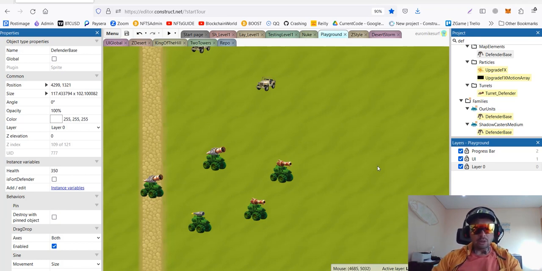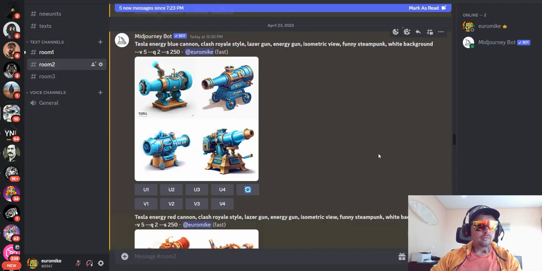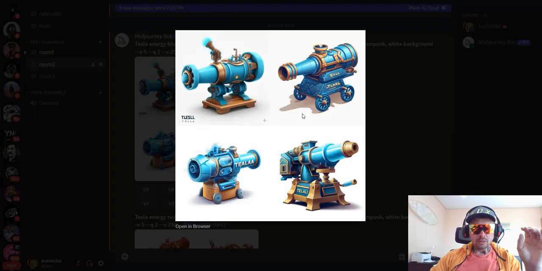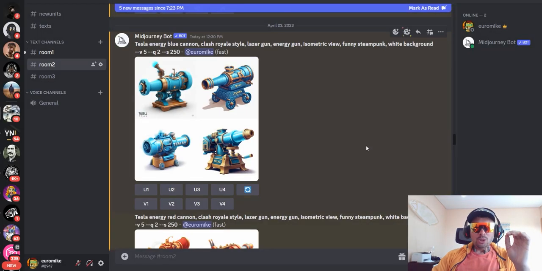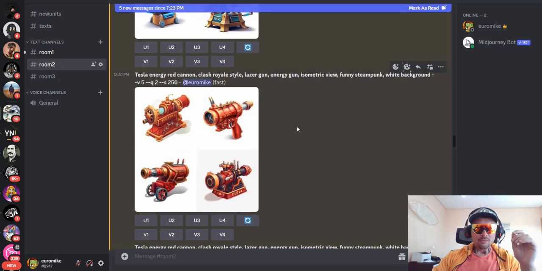First of all, as always, we need the resources, the assets. With Midjourney's help, we're trying to develop some sort of Tesla cannon, electric cannon. As you can see, it's always giving me a cannon on wheels. It's really hard to get, and this is like a sewing machine. It's really hard to get Midjourney to make anything about weapons, about military. It's really made in Disneyland.